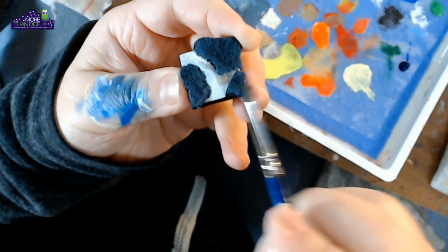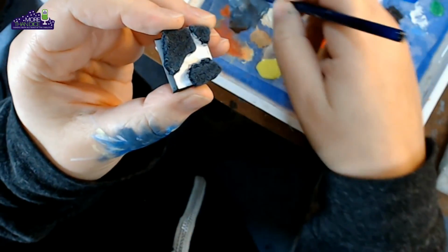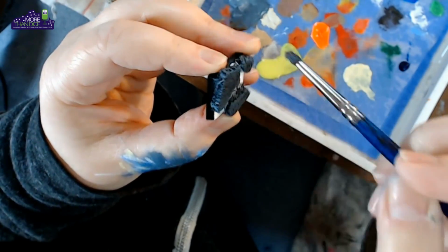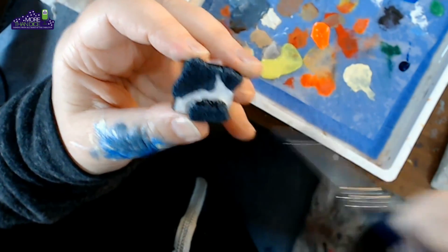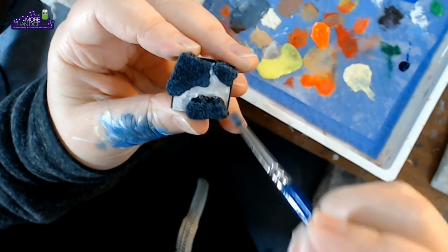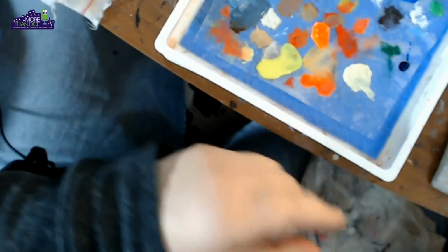There. Alright, we get a good start on those rocks. Well, I'm calling the rocks done. I don't know what model I'm going to put on that base, but it's going to have some object source lighting on it.